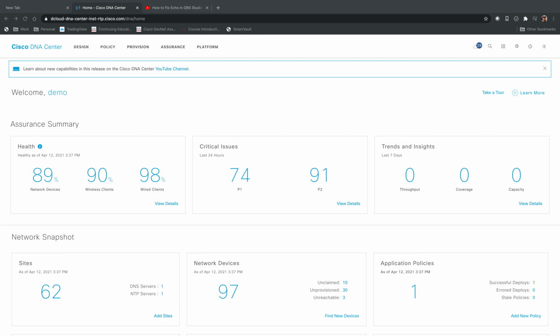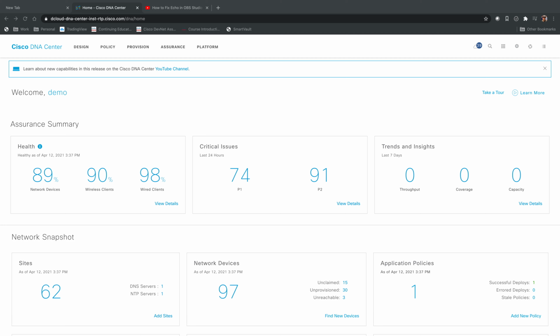Cisco DNA Center is a massively powerful collection of tools that allows you to design, deploy, optimize, and troubleshoot your entire network in an intuitive way from a single window. Cisco DNA Assurance is one of those tools. It turns your network devices into sensors and then uses artificial intelligence to make sense out of all this data.